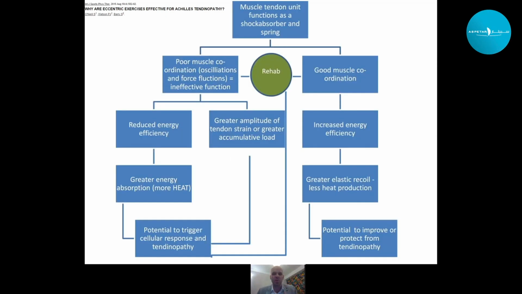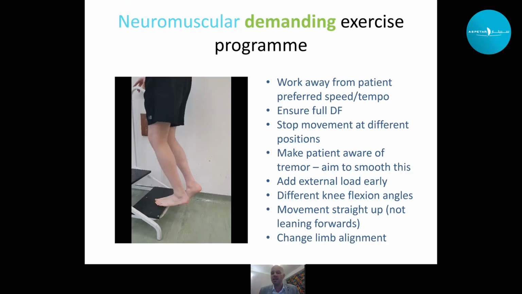And we think and have published work on this, suggesting that that may put more stress through the tendon and create greater hysteresis within the tendon. And this process of greater stress and greater hysteresis may well be the reaction that then triggers tendinopathy in its own right. And we think rehabilitation should probably target smoothing out these neuromuscular oscillations to actually reduce the stress through the tendon. So we target the muscle because we think the muscle is the key rather than targeting the tendon.